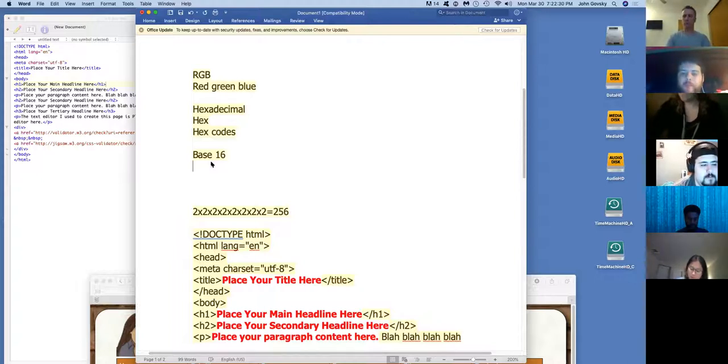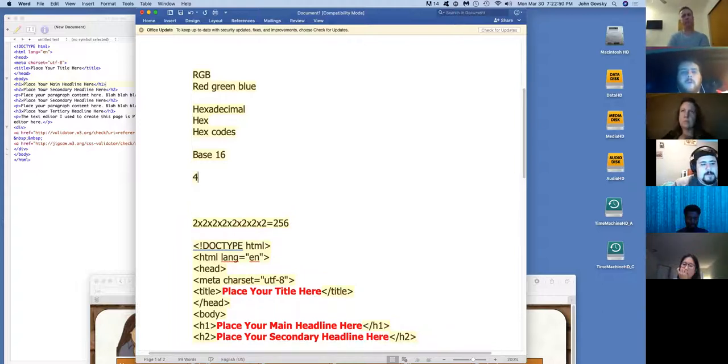Whereas if you express a number in decimal, you can use any combination of zeros, ones, twos, threes, all the way up to nines, in hexadecimal code we extend that to A through F. So a number in base 16 could look something like 58C7AB. In hexadecimal, we use 0 through 9 and then A through F. That way we can get 16 digits rather than just the 10 digits of 0 through 9. And hexadecimal code is how we generally express color values.